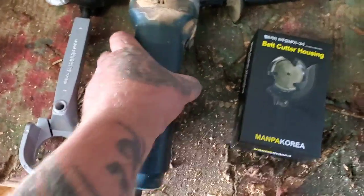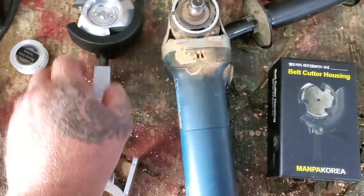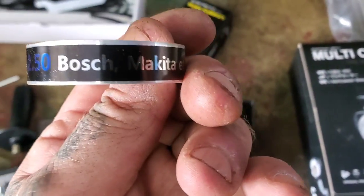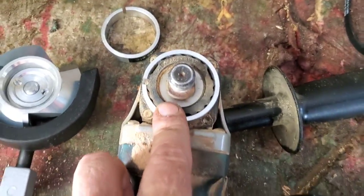Okay, so I'm going to give a quick demonstration how to set this up on this Bosch grinder. This grinder's Dewalt. I set up the other one yesterday. So it's pretty basic, guys. They send you these rings too with the multi-cutter kit. Because this one's for the Bosch, this one's for the Makita, right? So this ring had Dewalt on it, because they're different sizes. So I already put the ring on there.